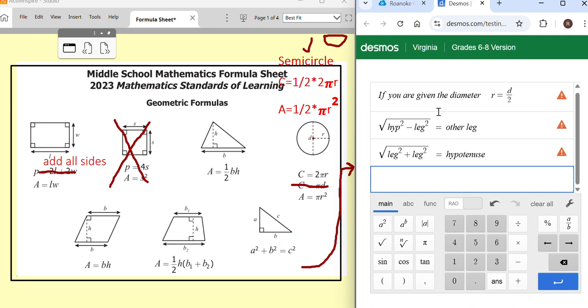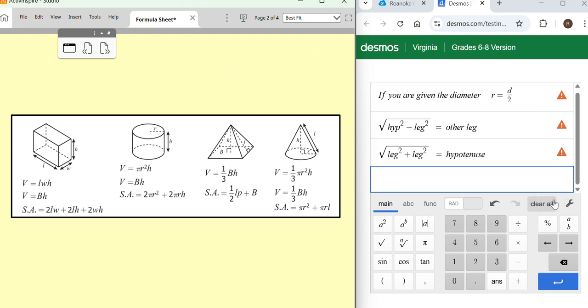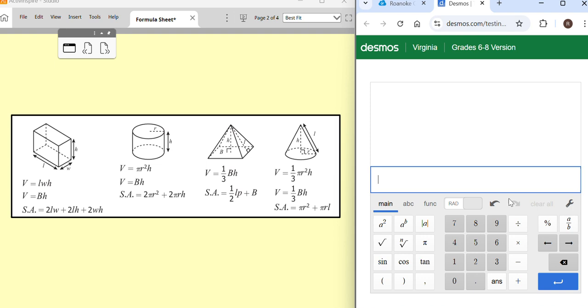So if I were you, I would take both of these things that I have typed in Desmos and I would write them right underneath this on my formula sheet, just like I would write add all sides for perimeter and the semicircle formulas. You can remember, I'm sure, to put 1/2 in front of the formulas to make it a semicircle, but if you write it, it might just give you that little bit of extra information you need to remember it. Okay? All right, next we're going to go to these formulas.